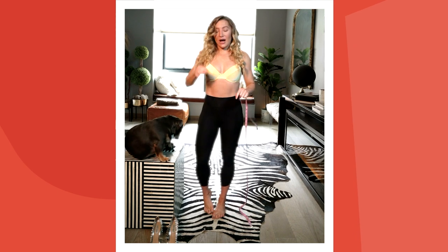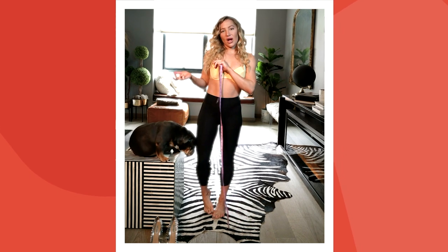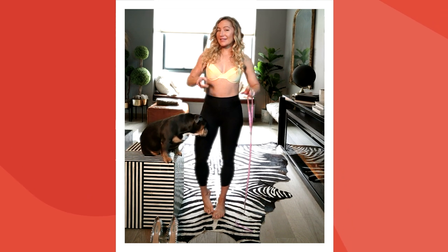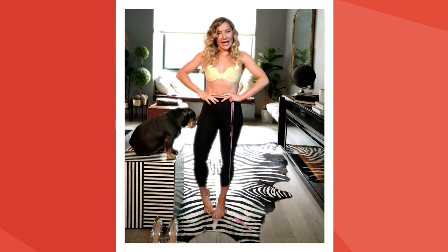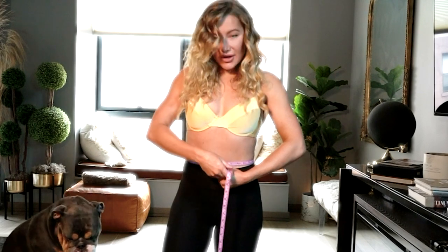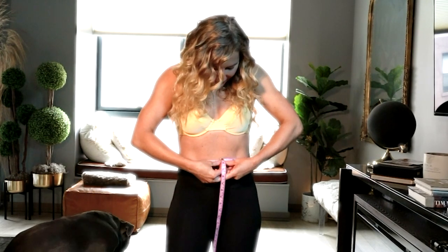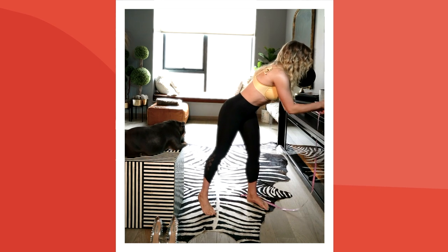Next up we're going to get the waist. This is a little bit tricky because everyone's waist sits a little bit different — some people have longer torsos, others are short-waisted. I always say when you're going to throw sass and you put your hands on your waist, wherever that zone is, that's the measurement we want to get. Take the circumference, go all the way around, make sure you're not dropping the measuring tape at the back, and get this measurement right at that sass zone. Write that down.